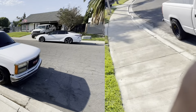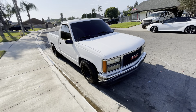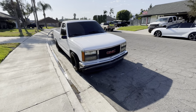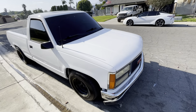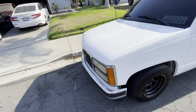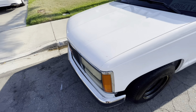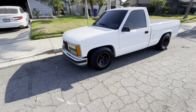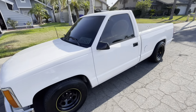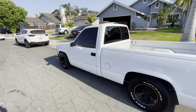So check it out guys — here we go. A white one, it's got about 185,000 miles on it, it's a V6, nothing too crazy. The paint is actually really good minus the hood — I think some of the old paint came off, it was resprayed and it kind of popped up there. But aside from that everything's really good, just a couple little things here and there. The guy said he used it as a little daily.